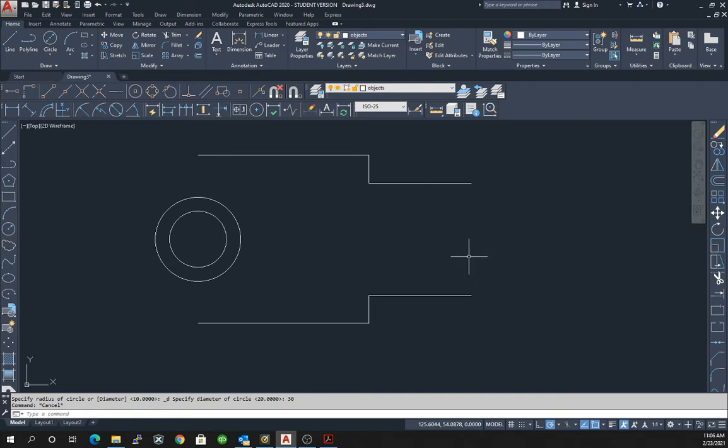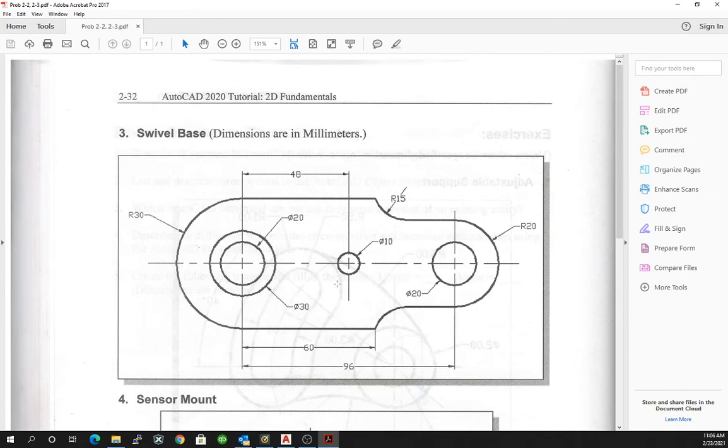Now, over here on the other side, we also had a circle of diameter 20. I'm just going to do a copy. So I can select this, click on it to do a move, type C to turn it into a copy, and then once I get that tracking line, all I have to do is type 96, and it will move it over. Now also, we have this other one that's halfway in between.